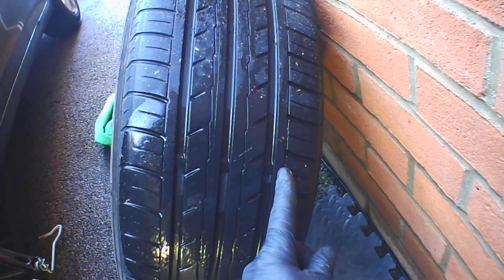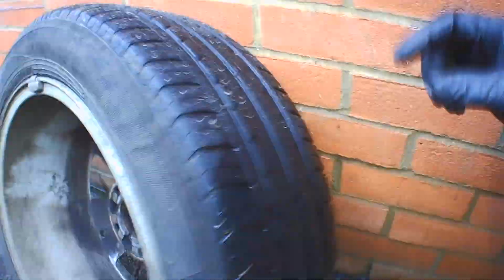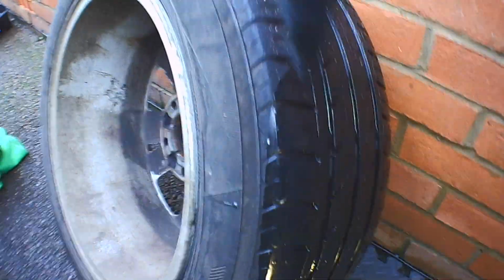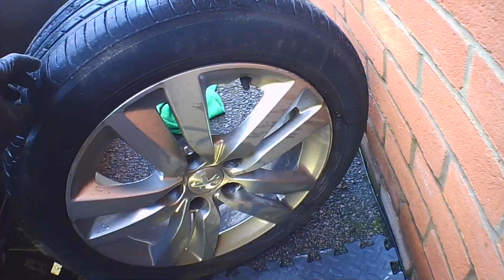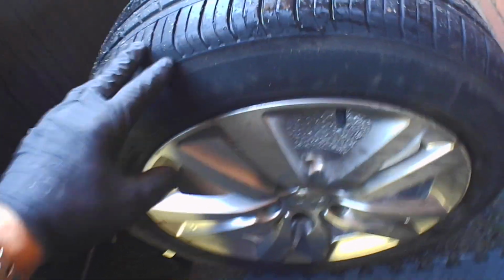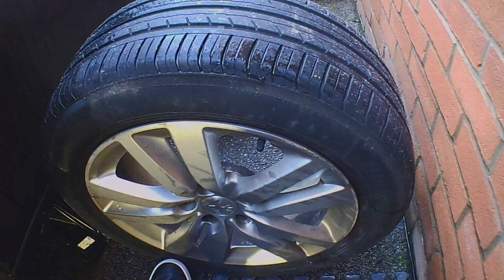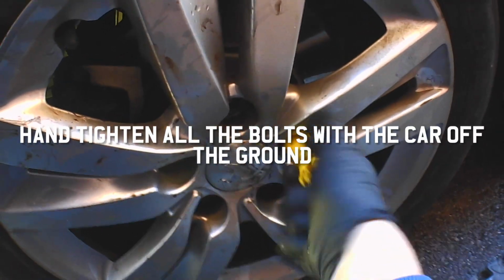Then once the tyre's off, you can then inspect the tyre. So within the central 3/4 of the width of the tyre is where we measure the 1.6 minimum depth. We check that in various places all the way around the tyre. We want to check the inside sidewall as well for any cuts or bulges. And we just flip the tyre around, and we can do the same for the outside. Again, we're looking for cuts or bulges where maybe we've clipped the curb or run into a pothole, and they'll immediately show up in this visual inspection. You might want to check the tyre pressure as well while you're there.